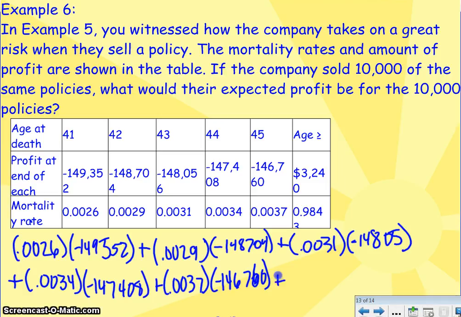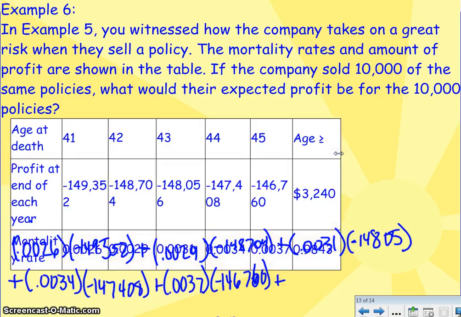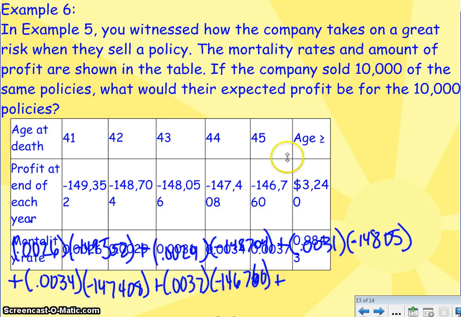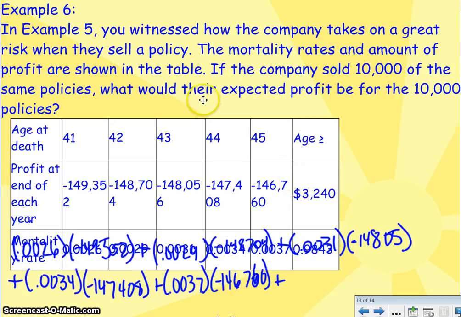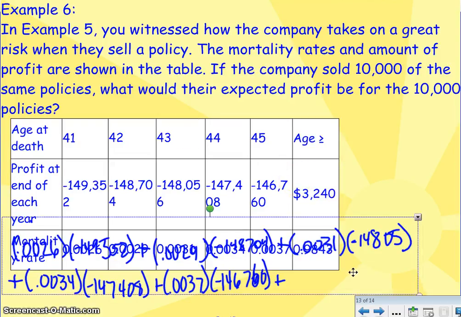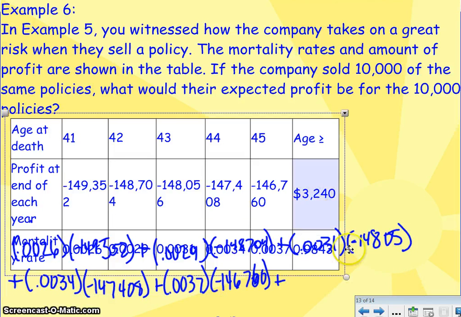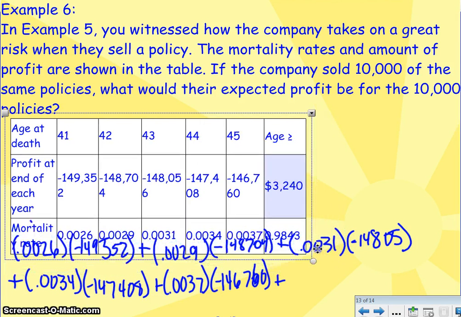plus, and here I didn't quite make this wide enough, so let me see if I can fix that. I went a little too far. So looking at this, now I've got 3240, and for some reason we moved down, I made it too big. Sorry about this, everyone. Let's make it smaller again.